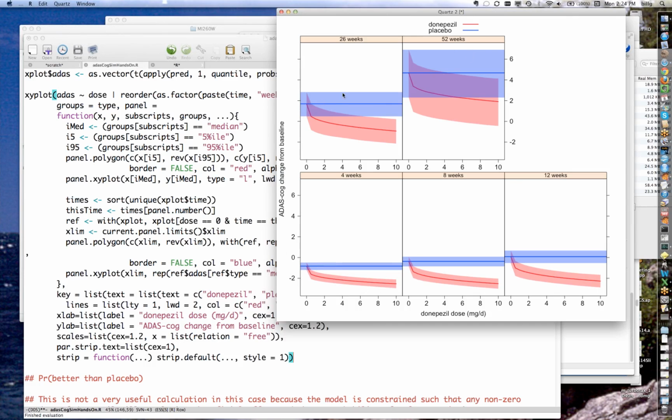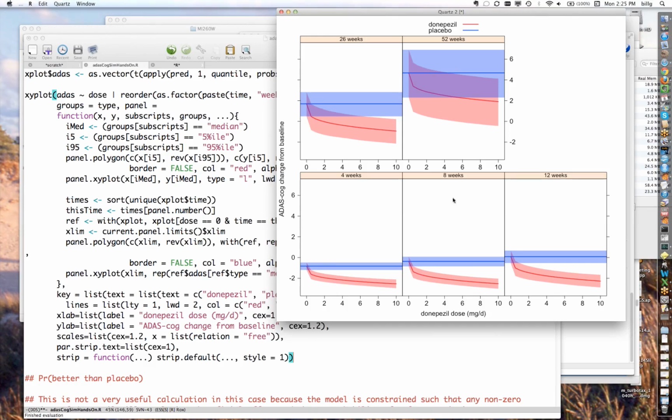And not surprisingly, since placebo corresponds simply to the zero dose case, if you actually look at the zero dose case here, it exactly matches up with the placebo since it's really synonymous in this case. So you get a nice visual representation of comparing those two cases.